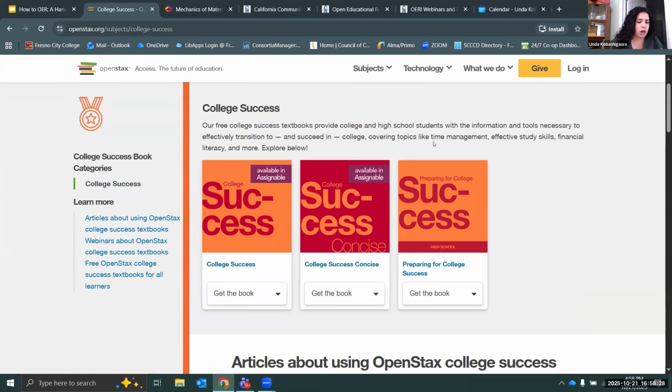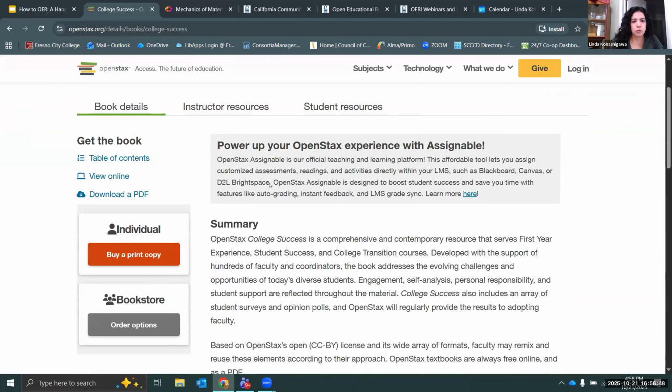They partner with OER Commons, so you can find materials created in Canvas and other learning management systems that integrate directly with the OpenStax book. So if I click on any of these, let me click on this college success one.